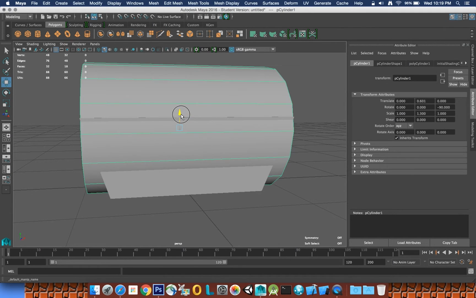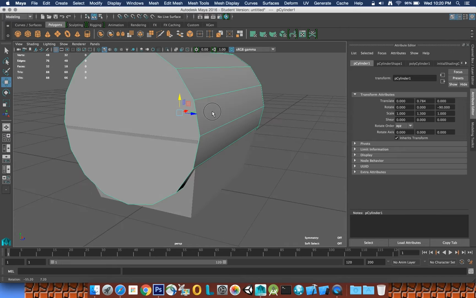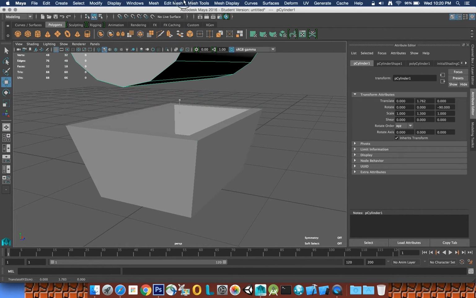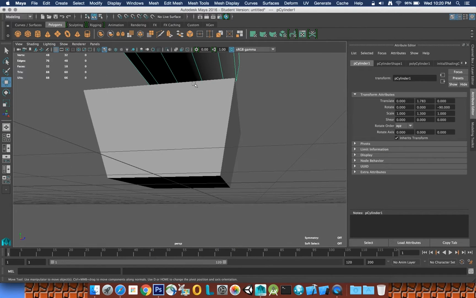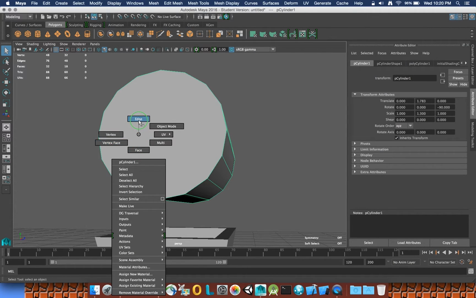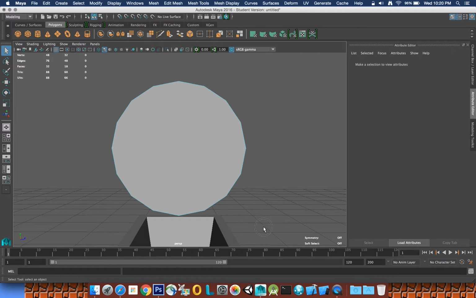All right, let's finish creating the top of this, and then we'll go back and we'll start scaling things down to each other. So I'm going to pull this all the way up so we can work with the bottom of it. Hit F. All right, I'm going to go into line mode, or edges. And I'm going to try and select everything underneath that halfway point.